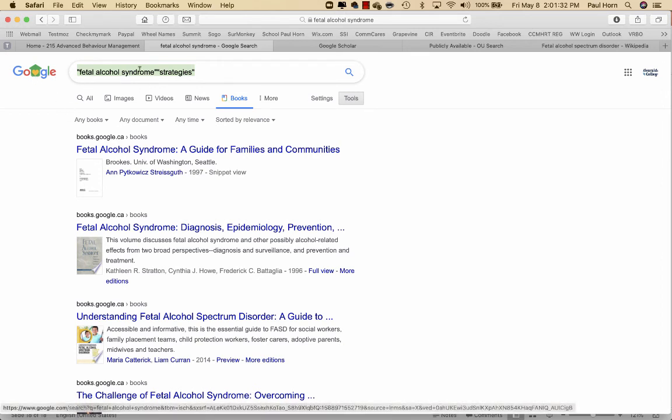I'm at Google Books, and you'll notice that what I've done here is I've actually searched for not only the term I want, but I made sure the term that I want to see are in quotation marks. This is an incredibly important thing. When I want to talk about fetal alcohol syndrome or fetal alcohol spectrum disorder, I'm going to make sure that those four words are actually in quotation marks. Then what happens is it will give me the sources that have those words exactly that way in exactly that order. The order has to be right, and so does the spelling.